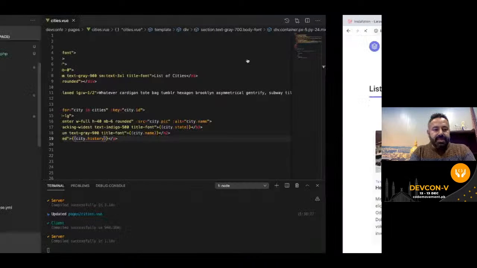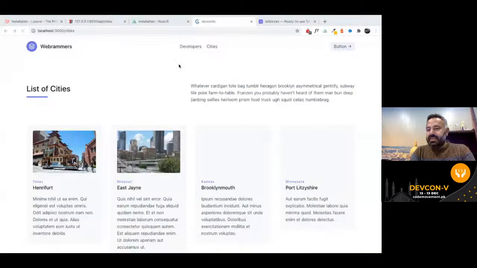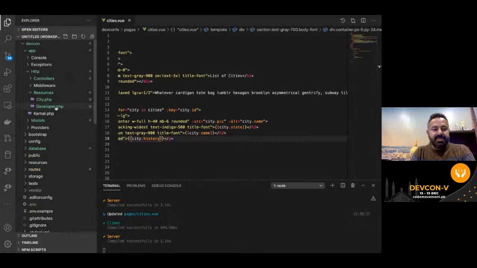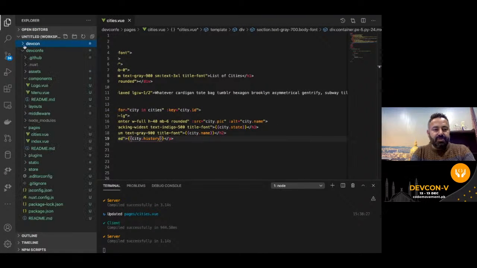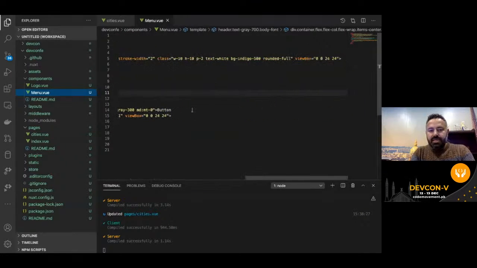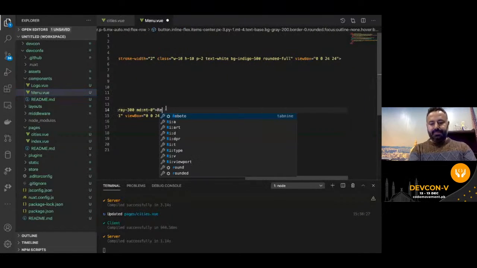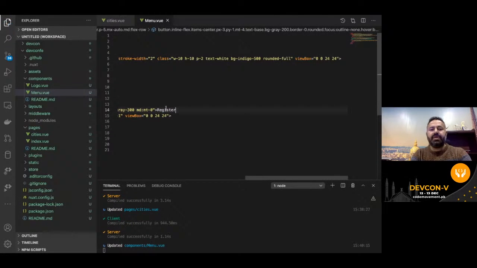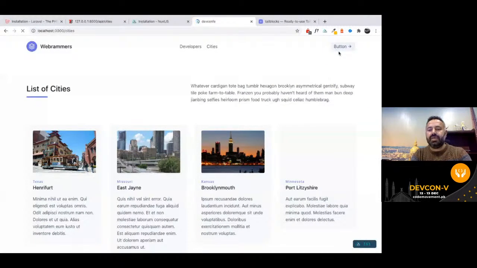So I think the one odd thing that's looking is this button. So let's just replace it with something more reasonable, although we can even live with that. But let's just go to the menu and let's change the button to register. So register can actually point to another route where you can go and register for this site.